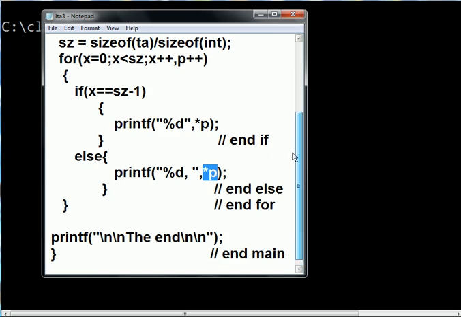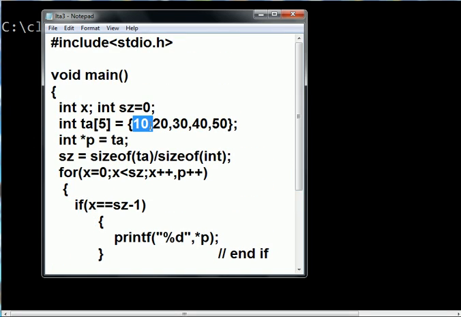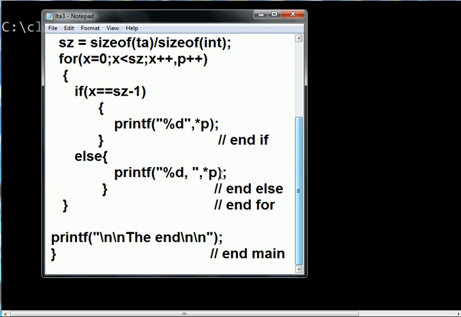It's now pointing to what? 10. Because int star p was assigned to ta, that means it's pointing to the first element of ta. So, first element of ta, its data, 10, is handed over to %d, which prints out a comma and a space after that. End of the else.